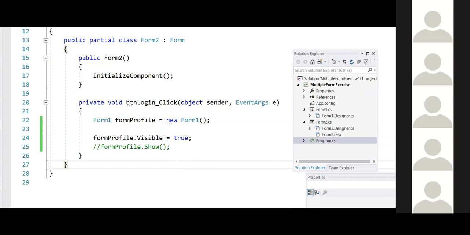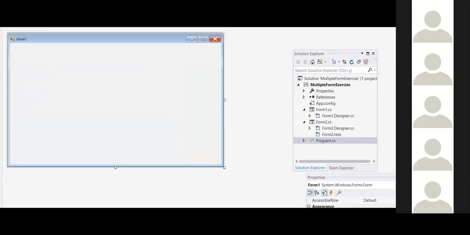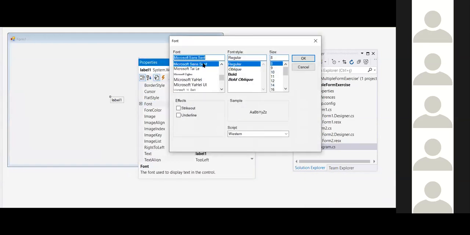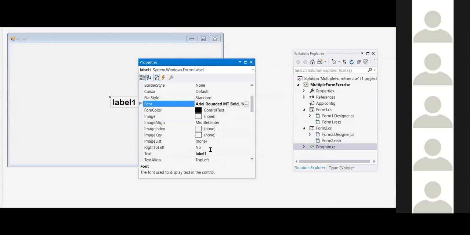Now, one final thing before we look into this is to go to form 1, which is the form that we are trying to connect, is to create a successful login, just to show that the user can log in. So I'm gonna make this bigger. And just, successfully logged in.